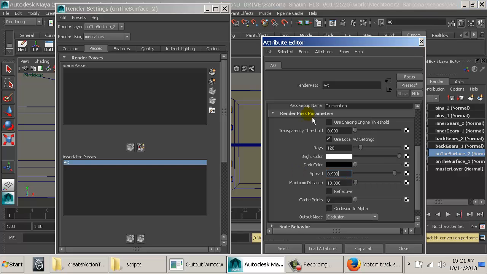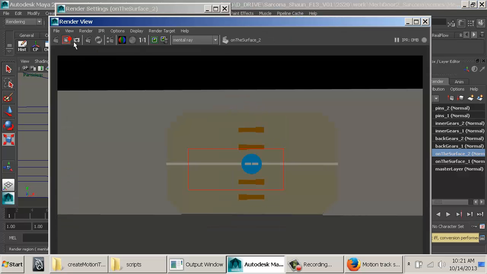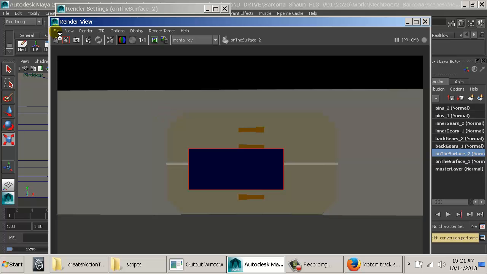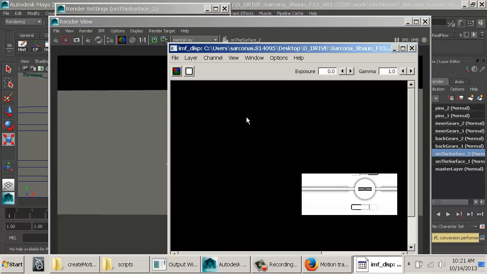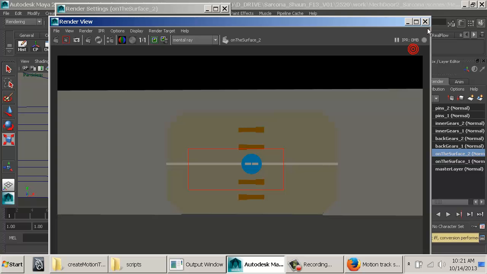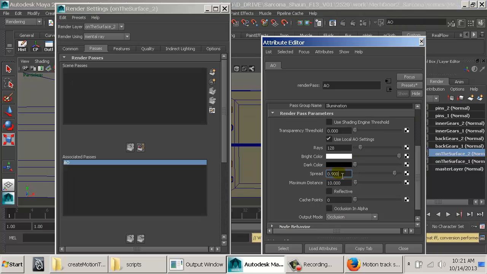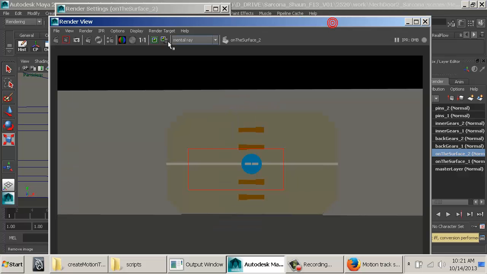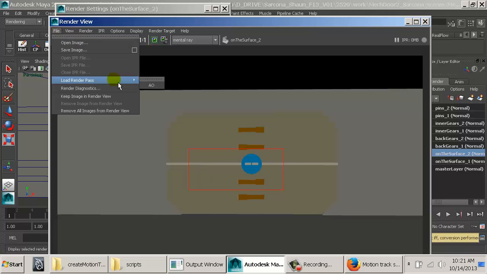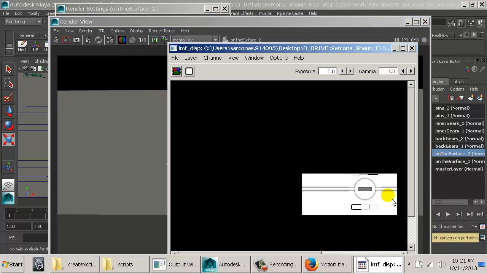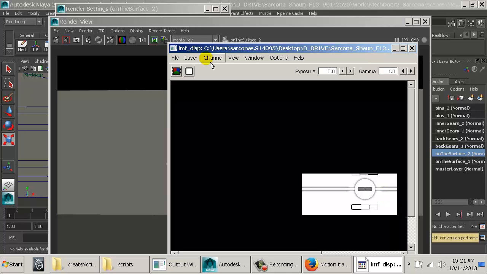Okay, maybe 0.9 would work too. I can probably take my rays down and that'll make it a little bit quicker. Maybe 0.95. There you go. I think that could work.